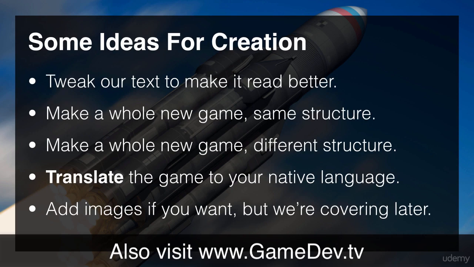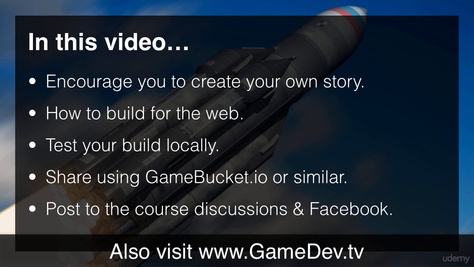We've done everything we needed to do in this video, which is encourage you to create your own story. Please do that. You know how to build for the web. You've tested it locally. You've shared it using gamebucket.io or similar. You could use a Dropbox if you've got a paid account, or you could just get some free or paid web hosting and upload your files by FTP. If you want to, it's not as good an experience, but you could just zip your folder and stick that in Dropbox and then post a link to that. But I suggest gamebucket.io. It's by far the easiest way of doing it.